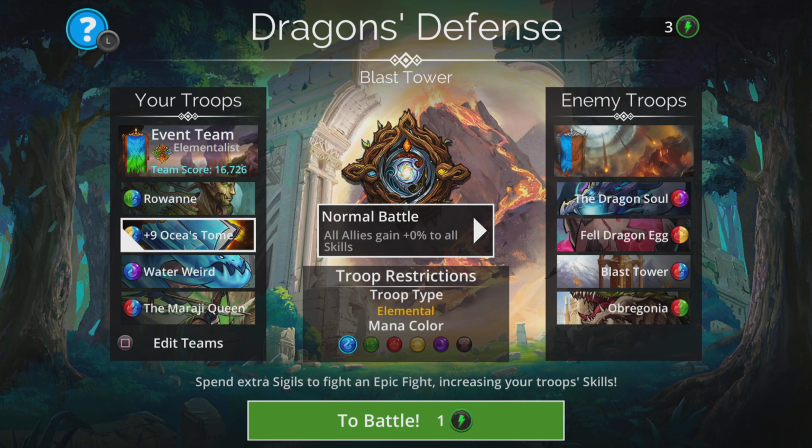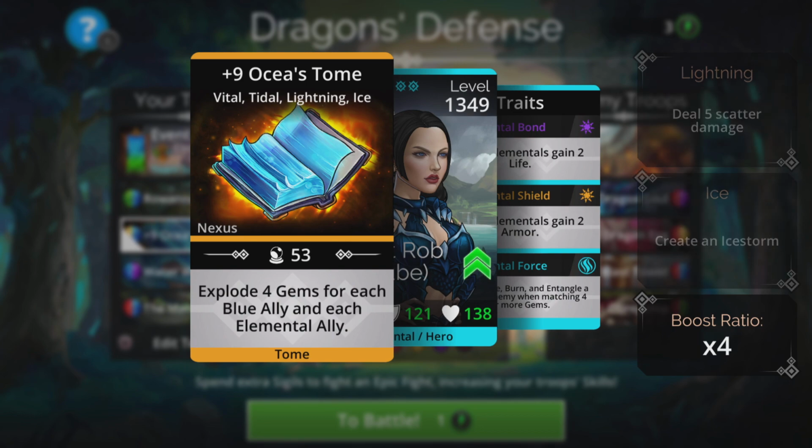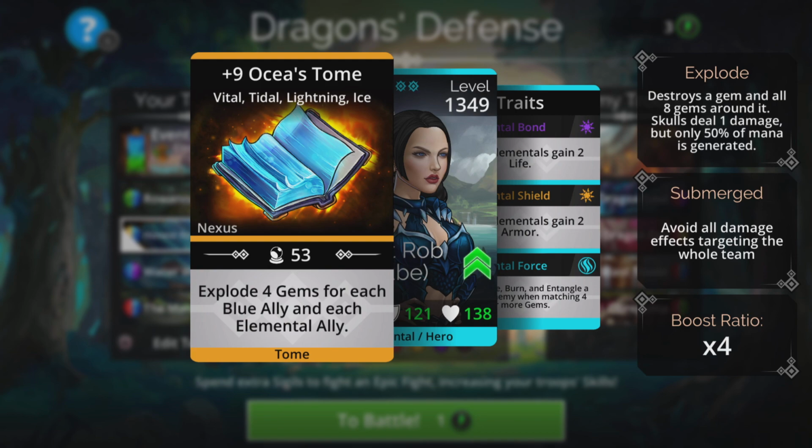The new one here, which has just come out very recently, Oshia's Tome, is crazy powerful. It explodes 4 gems for each blue ally and each elemental ally. So you get a few of these blue and elemental allies in your team, and you just get a complete board wipe of mana generation. It's kind of ludicrous in a way.